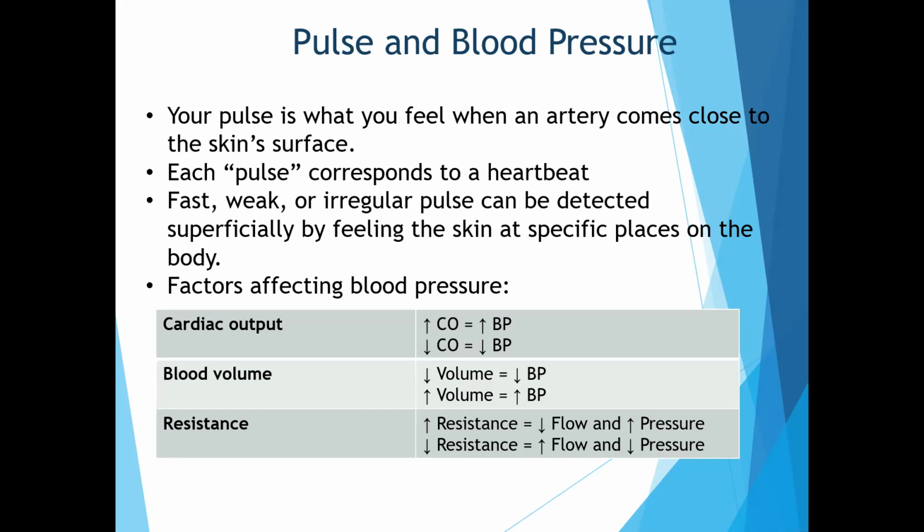So resistance is another really important part of things. An increase in resistance is going to decrease blood flow, but increase blood pressure. Decreased resistance is going to increase blood flow, but decrease blood pressure. So the more resistance the blood has, the more difficult it is to flow, and so it's going to have higher pressure. If we decrease that resistance, the blood's going to flow much easier, but we're going to have less pressure overall in the system.